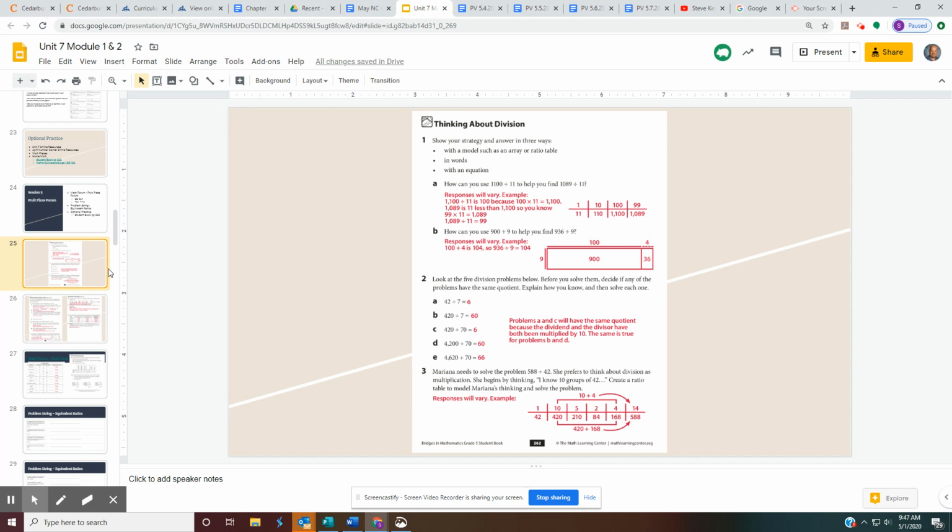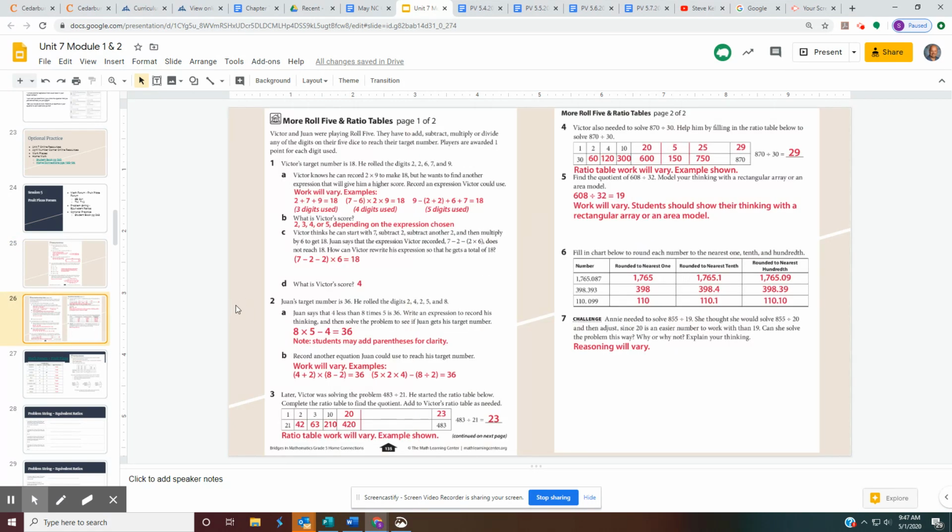So there is page 262. Go ahead and stop the video and check over your answers. If you have any questions, please reach out to your teacher so that you can get your questions answered as quick as possible. Here are your answers for your home connections, page 135 and 136. Remember, if it says answers will vary, that means that you can solve the problem just using a different way. So no worries if you don't match up exactly the way that our answer key does.